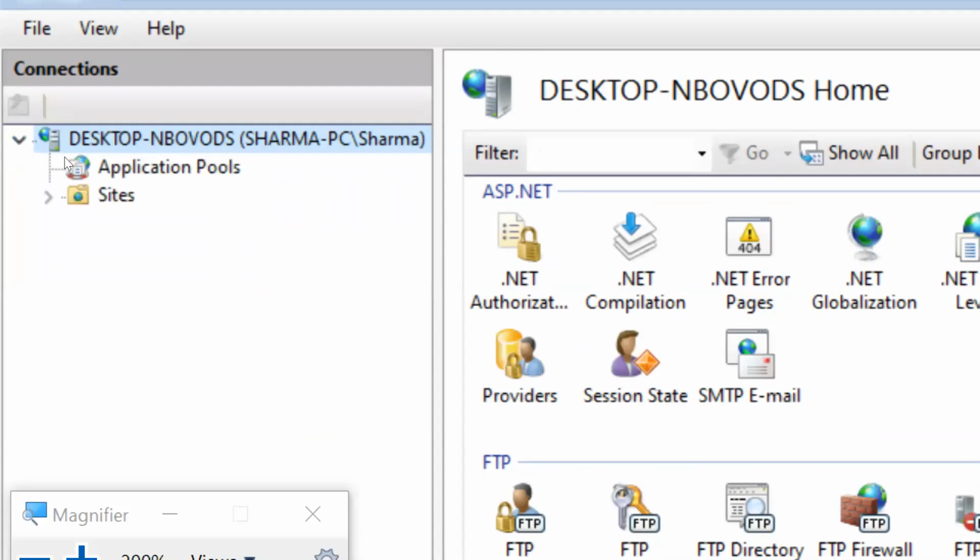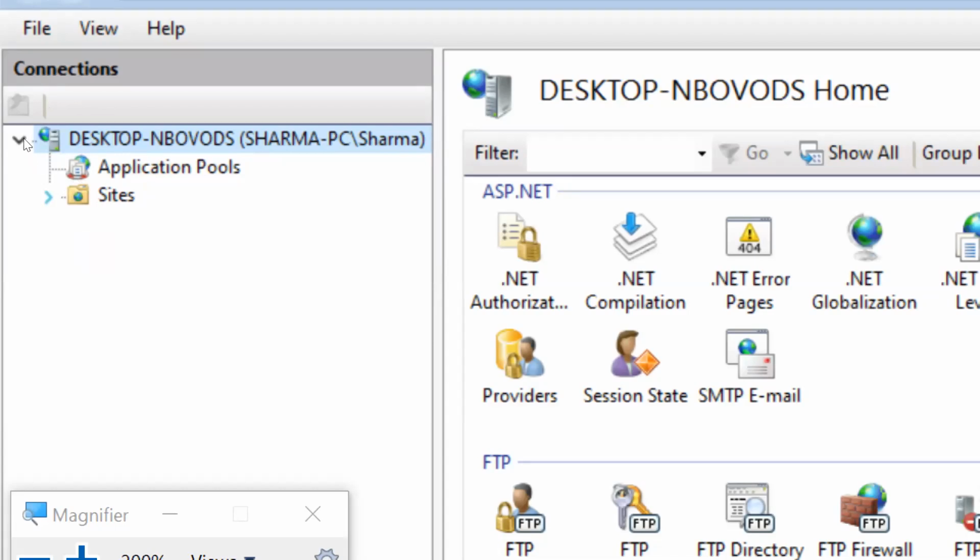You will see sites and application pools. These are not required at this level for you. First, we are just discussing websites, and we will stick to that point. Others you will learn once the concept and situation comes. So expand this local server and you will find a sites folder. Open that sites folder.